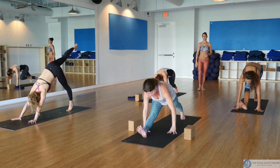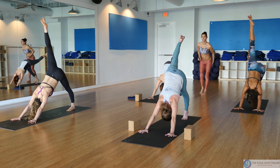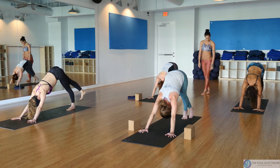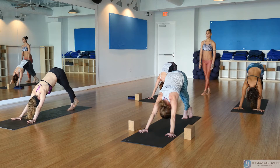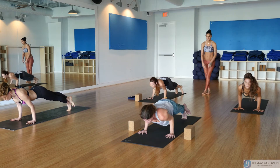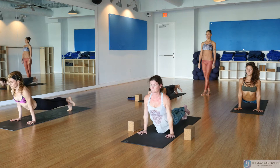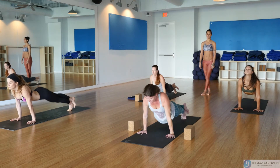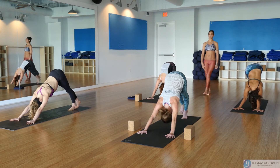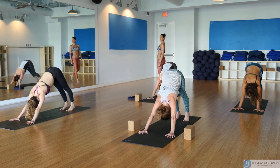All in one action, tuck your left toes under and sweep it through into one-legged dog back and up. This is a nice vinyasa for your standing. Cross your ankles — right ankle behind the left so your right foot's dangling outside of the left leg. Shift the weight forward to plank with legs crossed, bend the elbows into chaturanga. Keep the toes of your left foot tucked under — don't go on the top of the foot. Press through upward facing dog, keeping your legs crossed.